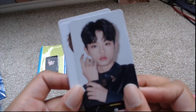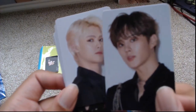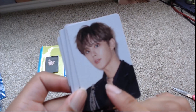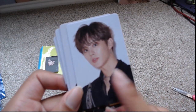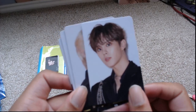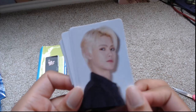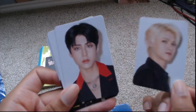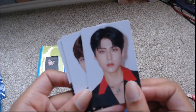Dongkyo, our sassy cute boy. Usak. He's so playful. Honestly, before I really started getting super into them, I didn't know much about Usak other than that he was in Uptension. And now that I've really seen Usak in his true colors, he's adorable. He's really, really cute. He's a big baby. Minhee is so tall. In case you didn't know, which you probably do, Minhee is the tallest member of X1. He keeps getting taller. He looks so tall in Thailand.